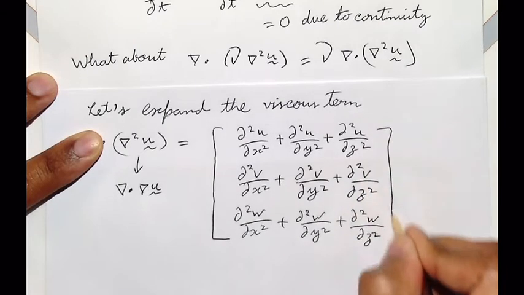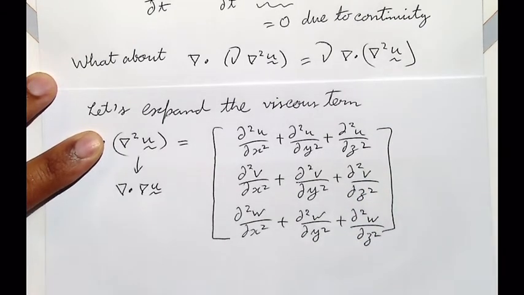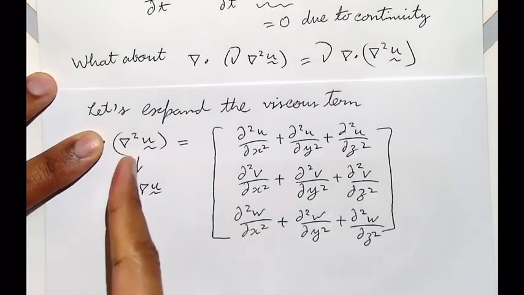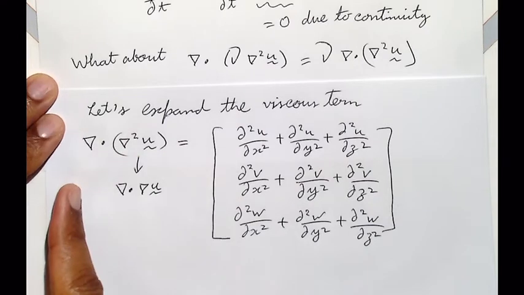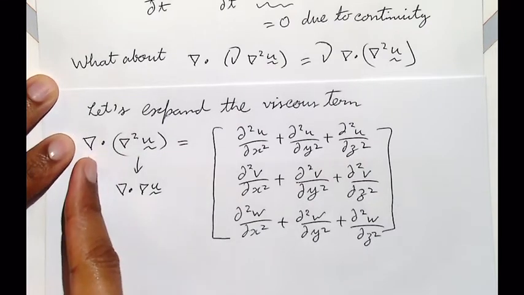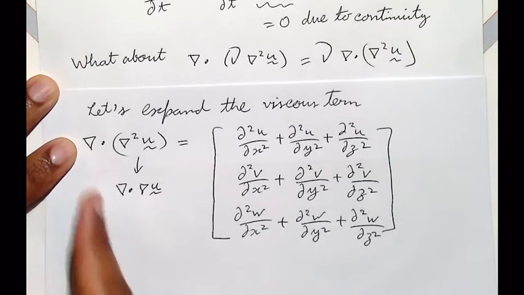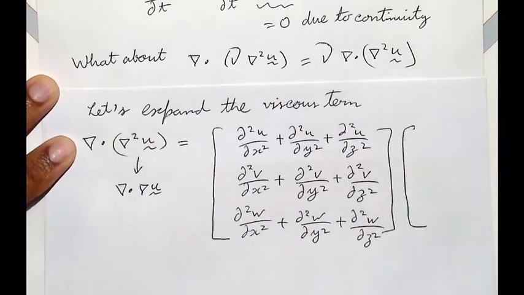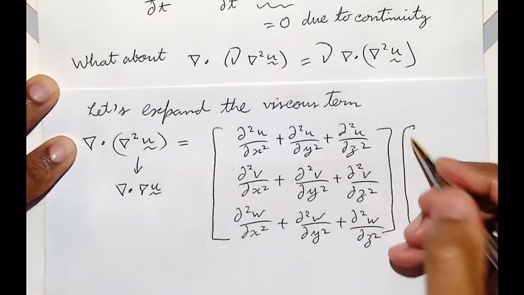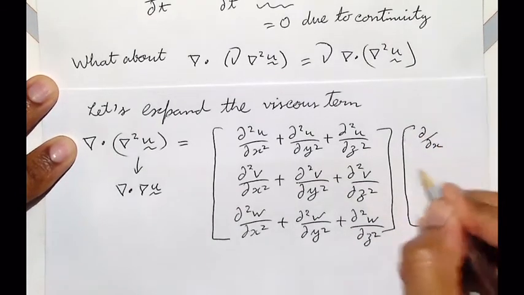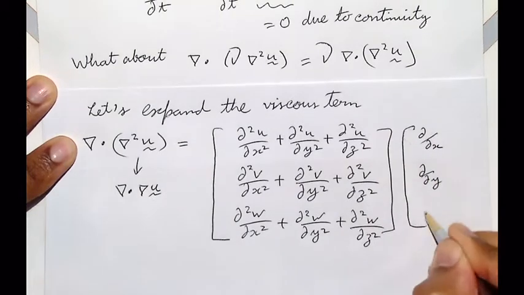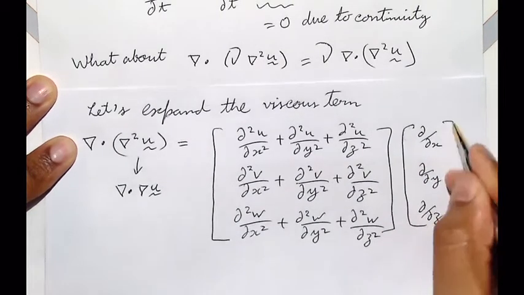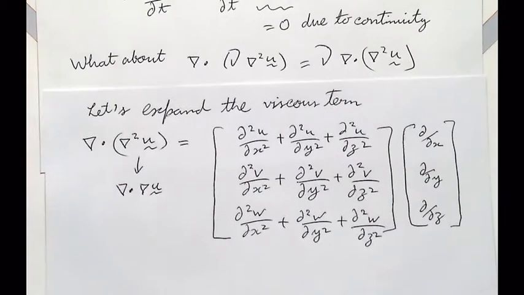Okay, what next? That matrix is just this term. Yeah, so now you have 3 by 1 with each del over del x, del over del y. Exactly. So we have the 3 components, and now we need to take the divergence. And we know nabla dot the matrix can be written as del over del x, del over del y, del over del z. Perfect.